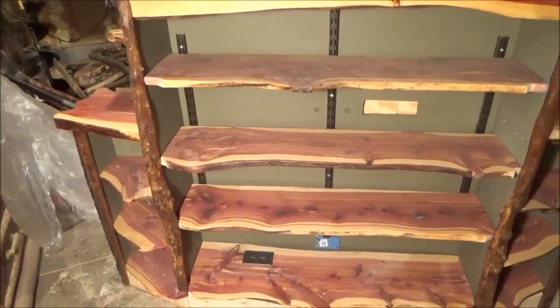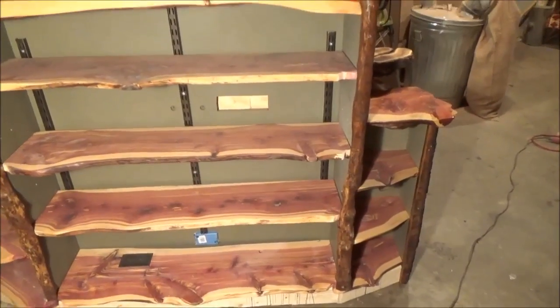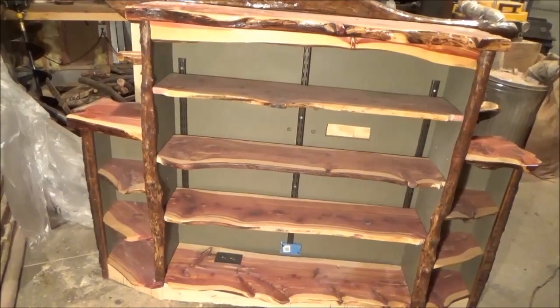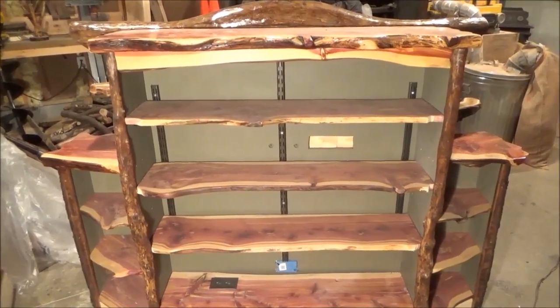So once again, this is dusty, but this is a nice bookcase. This is what you'll see if you're sitting at the center island and you were to turn around and look at the people that were in the, say, living room area. It makes a nice little kind of a room divider, even though the room is open.